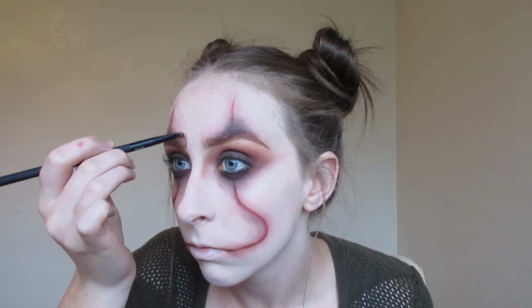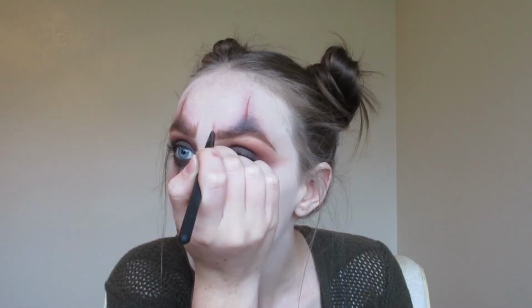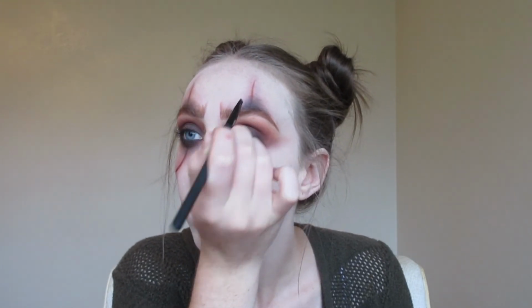Brows, I wanted to go ahead and make them more bushy, so I'm just going back in with that Dose of Colors brown shade and adding some hair-like brush strokes. And then I'm going to be going in and doing my lips. I'm using that same NYX red lip liner to fill in my lips.